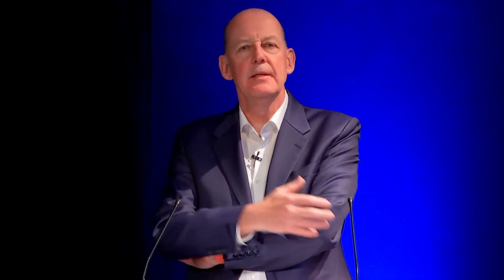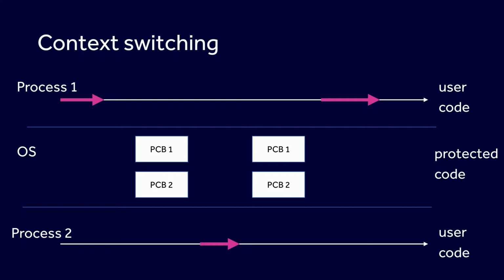And this is an important concept in operating systems, and it leads on to all sorts of other things. And the idea that was generated is called a context switch. So you can think of this a bit like this. On the top line, let's imagine this is your user program running here. I've called it process 1. And then we're going to get a signal, and the signal is usually called an interrupt. An interrupt is a signal to the computer to interrupt what you're doing. And then we're going to try and switch across to process 2.